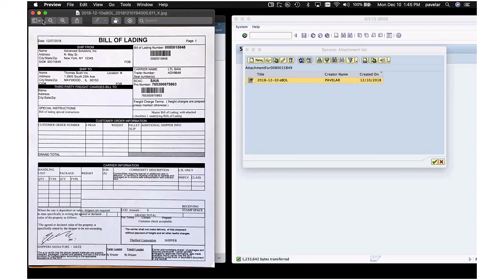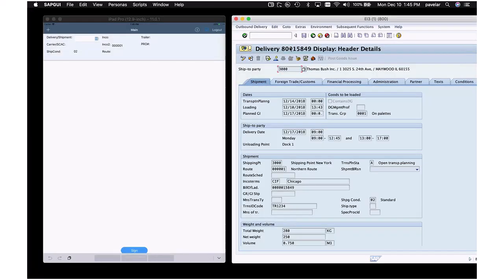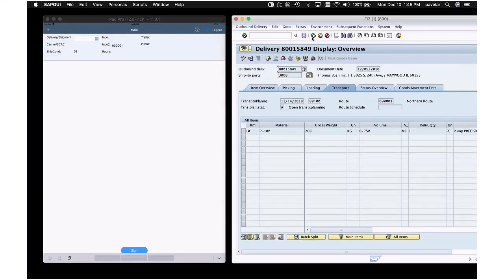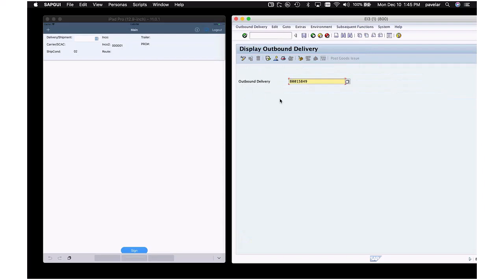Now, more than likely, that's not the way you're going to access the bill of lading, but when there's a problem with the shipment, you pull up the delivery, then it's possible for you to pull up all the documentation, all your outputs, and in addition to the bill of lading, so you can get access to it when you need it. So let me back out of there.